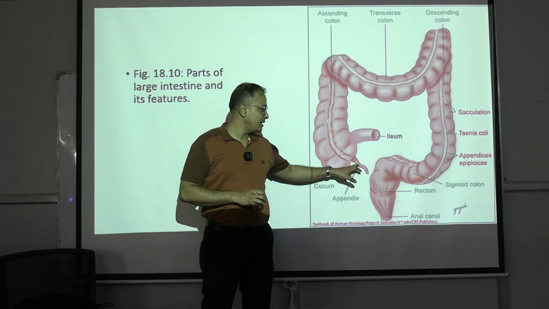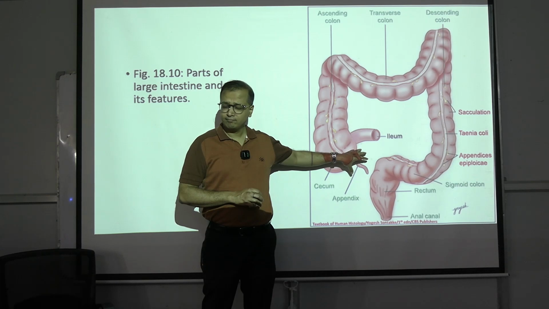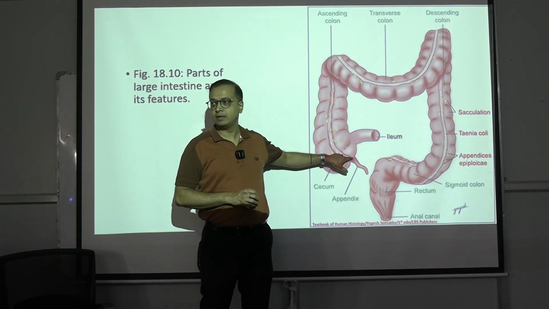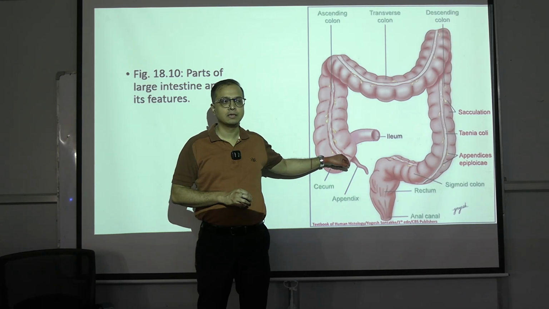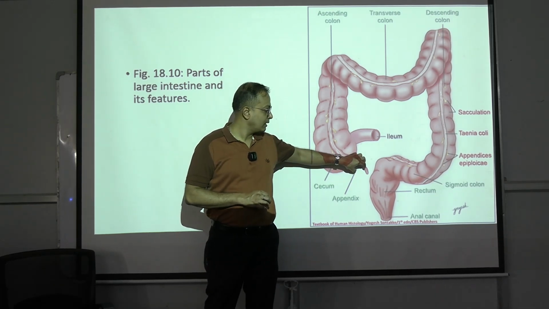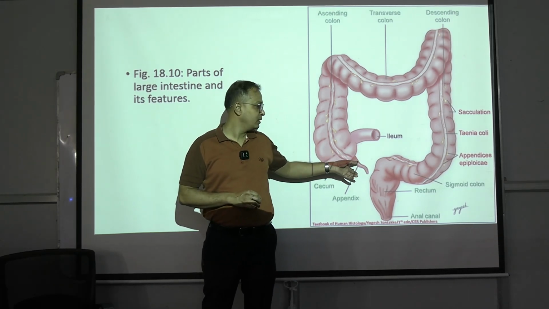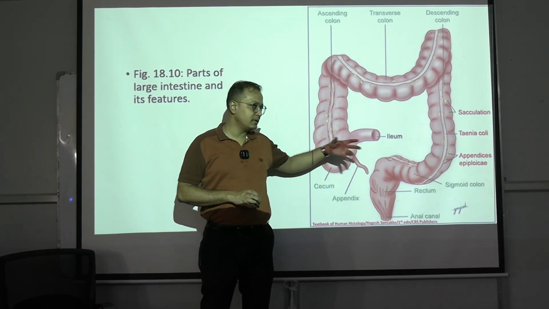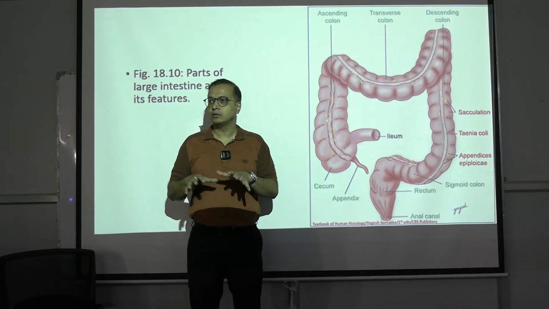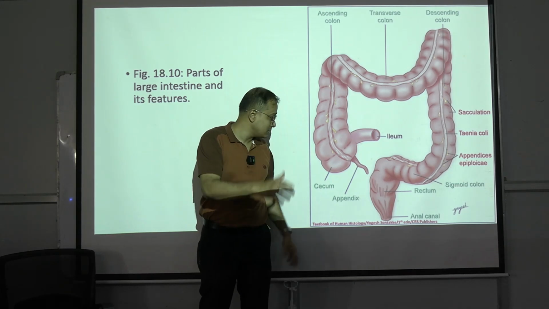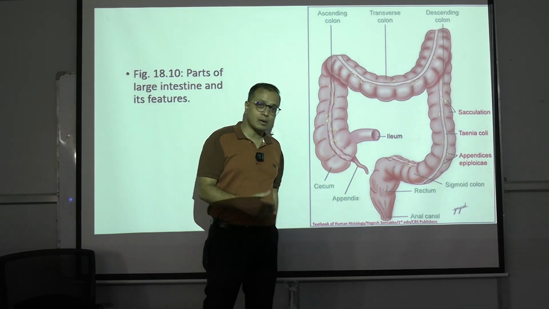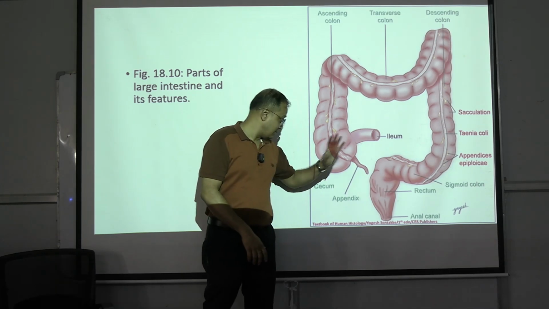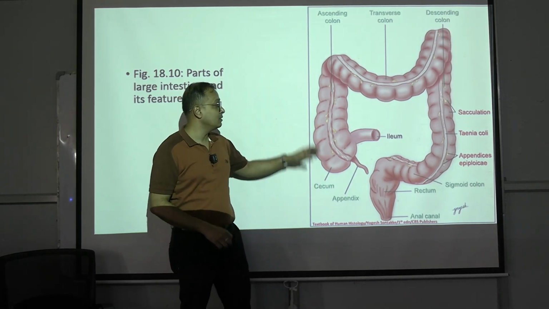So these lymphatics, if they are enlarged, block the lumen of the appendix, and if the infection is severe enough, they can clog the blood flow to it as well. That leads to appendicitis, which is more common in children or young individuals. As they progress in age, the incidence of acute appendicitis gradually becomes less. So that's the reason for it. But anyway, these are the things which you are going to see.